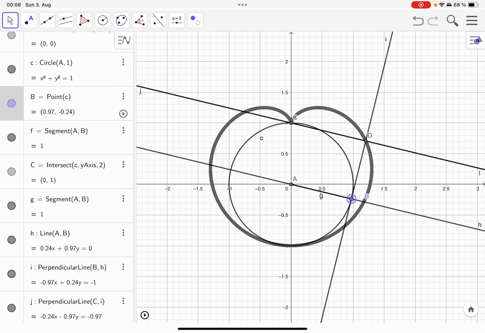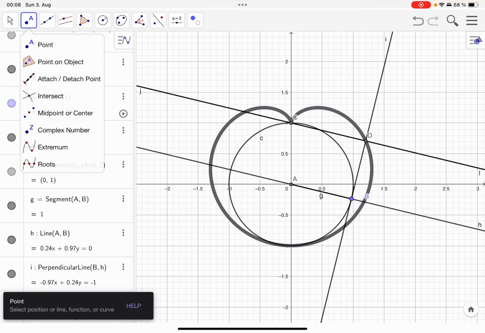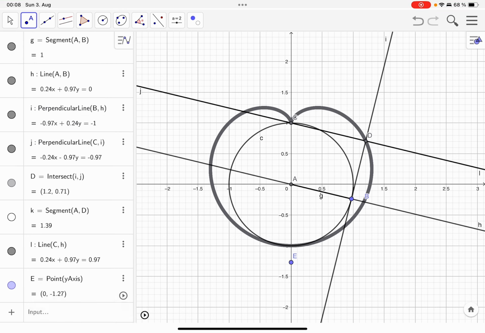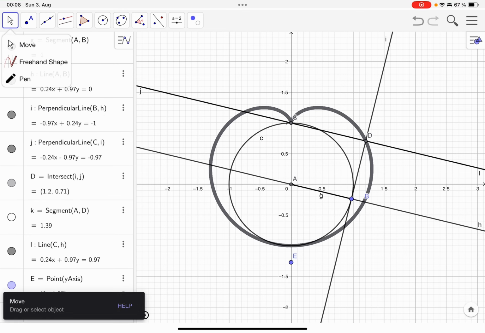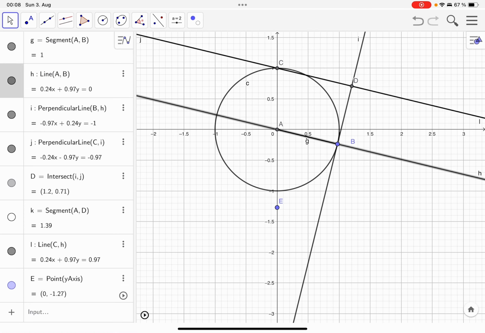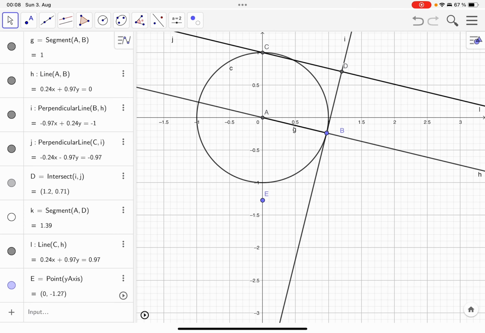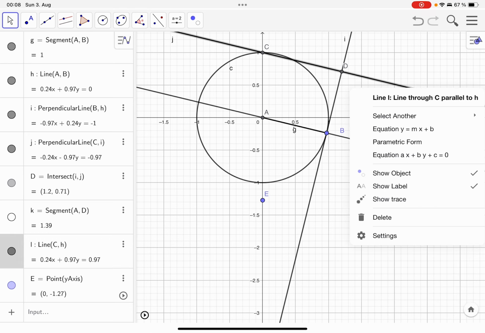How? If you remember, we can pick a point. Let's say here, point E. Let me move it a bit and hide a few things.